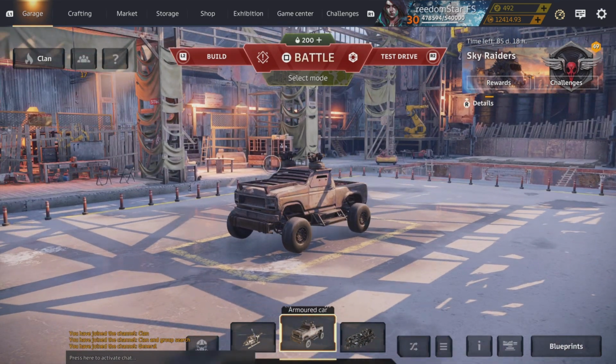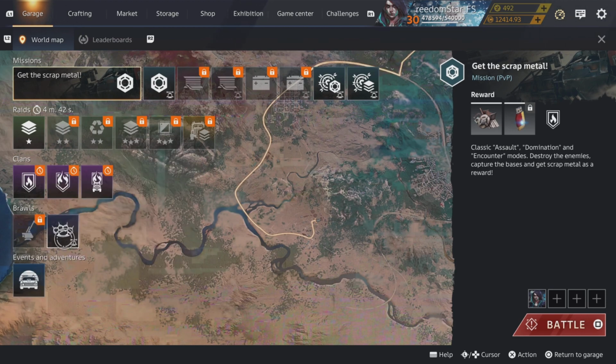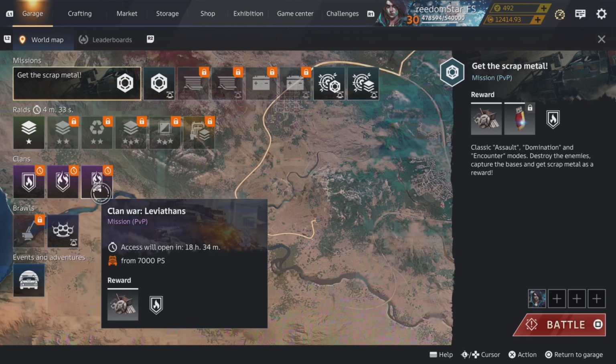Okay, so now you know basically how the resources work. There is something else you could do: you could do the clans, the brawls, and even the Awakening. Now Bedlam is not going to give you resources. This is just you driving around, hanging out with other people, nothing really there. Clans are going to be special because they're the only ones where, when you start winning, you can get uranium, and that's the only place you can get uranium, which is for the very big deluxe weapons called relics.